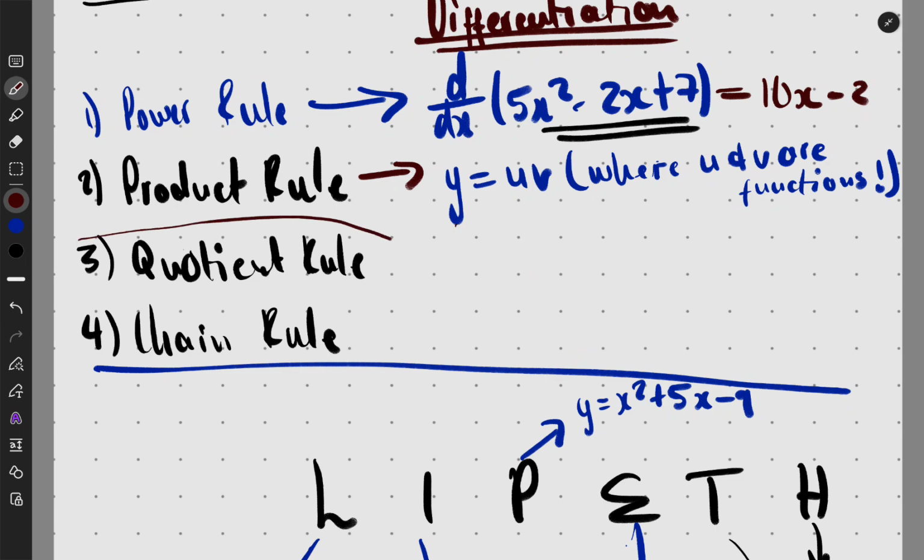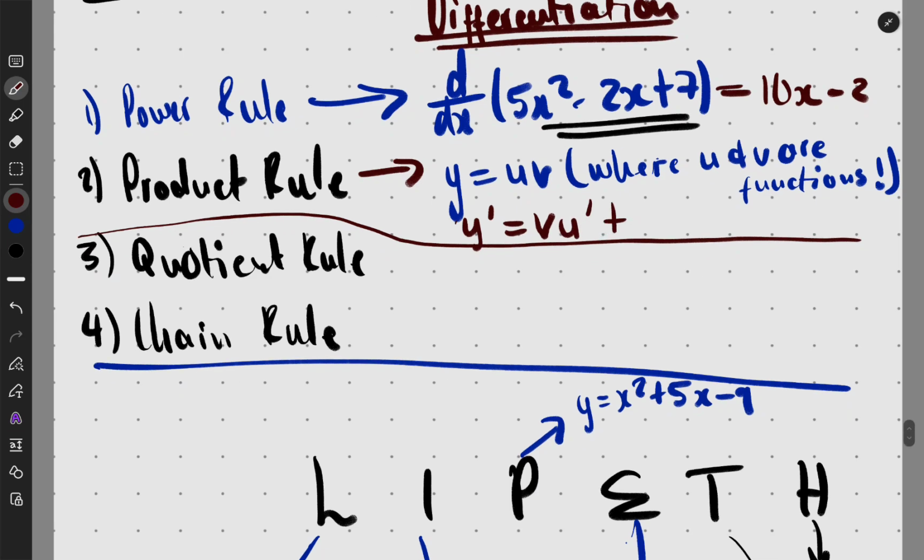If you now want y prime, the derivative of y, the product rule says: bring the second one, which is v, multiply by the derivative of the first, plus bring the first one, then multiply by the derivative of the second. And this will give us the derivative. That is how you get the derivative, and that is the product rule. Remember it: the second times derivative of the first, plus the first times derivative of the second, and you are done. Now what about the quotient rule?